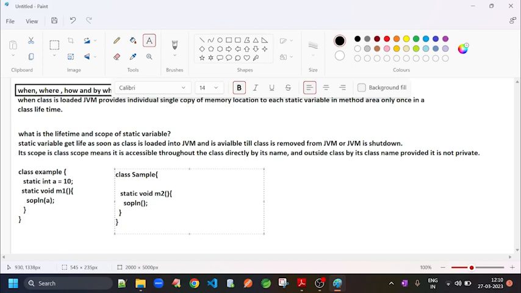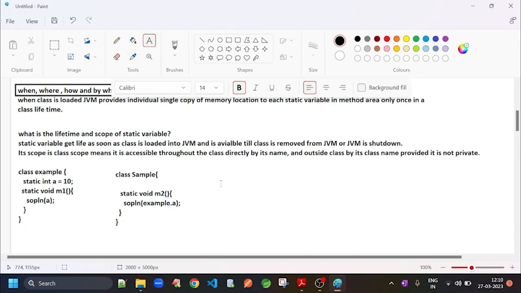If we are going to access the a variable from Example, we can directly access it with the class name because it's a static one. So static will get memory inside the class. So if its memory is there inside the class, then only we can access the variable. So Example.a, we can access the a variable. Okay.